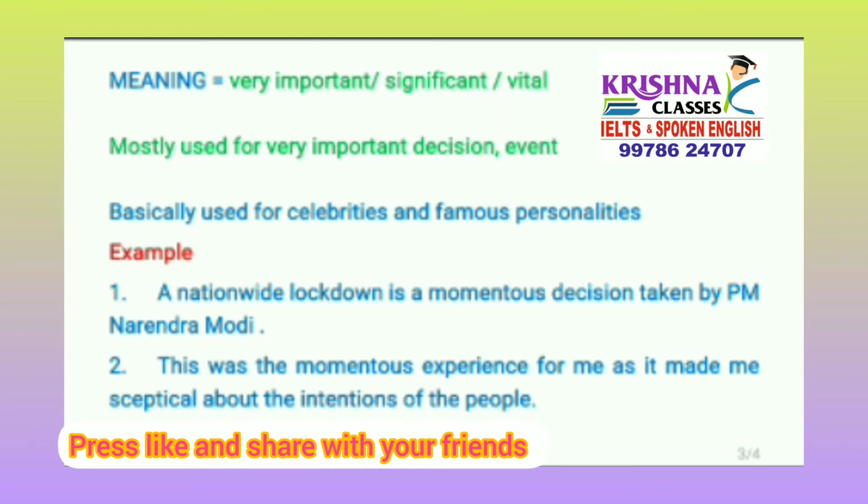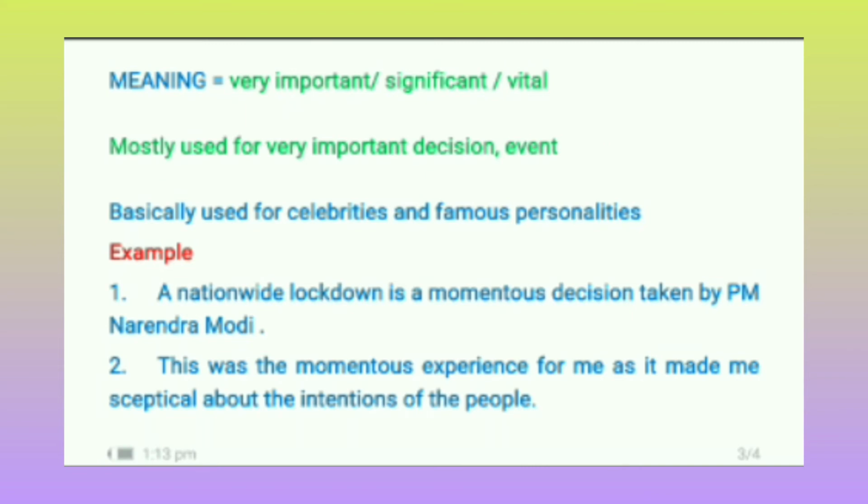Second sentence, this was a momentous experience for me as it made me skeptical about the intentions of people. Specifically, this sentence is an example related to the cue card where you don't trust somebody or somebody has cheated you. Again, I repeat, this was a momentous experience for me as it made me skeptical about the intentions of people.